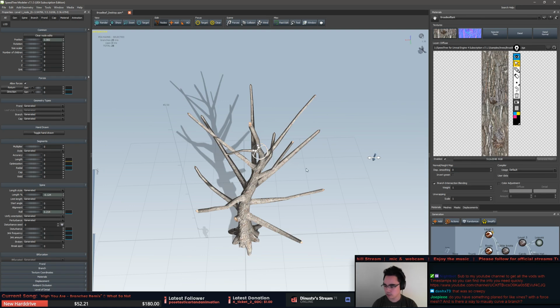Do you guys have any questions? Yeah, I want to do vines with a force mesh. Interesting. I can look into that, and we can talk about it. I'm gonna write some stuff down. Because you can get some really nice ivy where you bring in a mesh, like a cube, for example, and then you can force geometry and trunks up a tree, and then grow the leaves off of that, and then export that out. Man, that looks super nice.